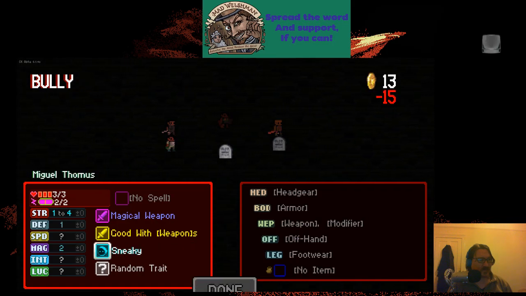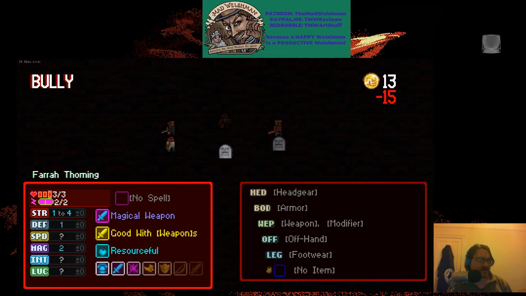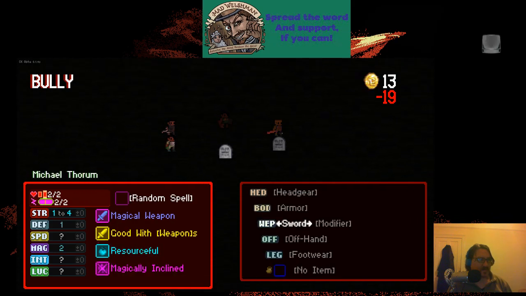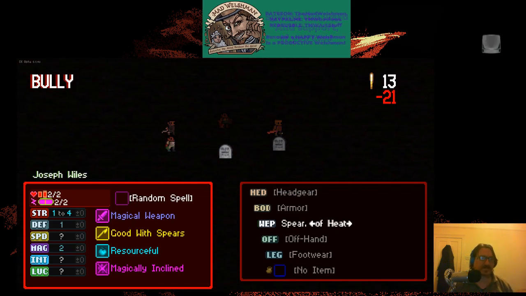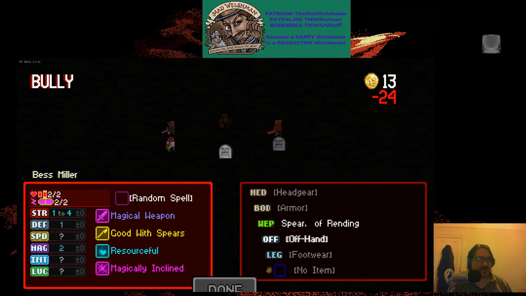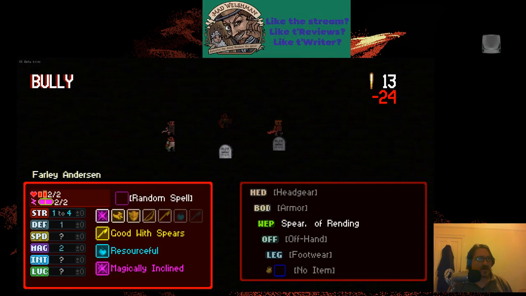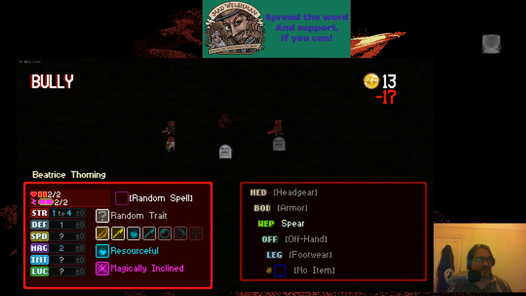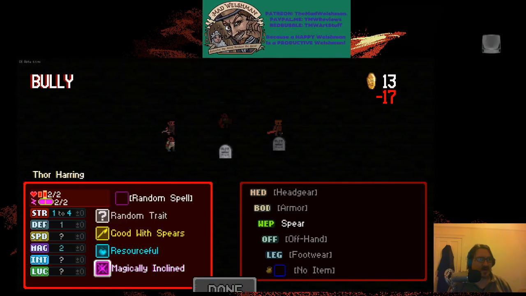These are unlocked traits, I think. Resourceful, okay. Yeah, I guess. Good with spears, of rending, that seems good. Oh, right, wait. Yeah. Okay, I'm starting to see. No, good with spears. Right, okay.